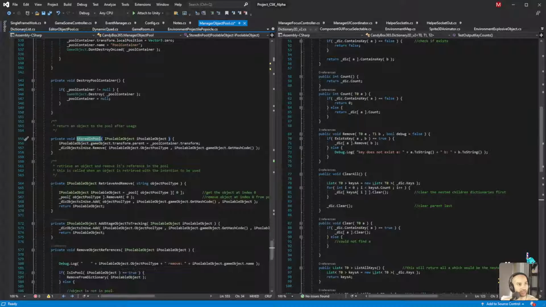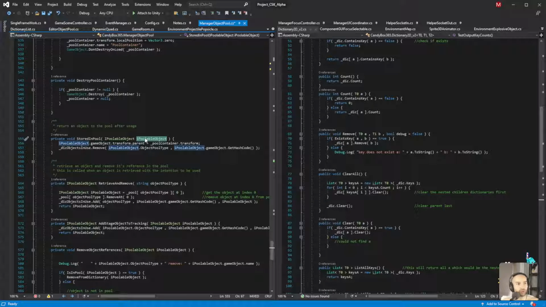So what this does is that it reparents it under the iPoolable game object, so that if you destroy whatever object it was previously a child of, like something that's a part of the game room, it will not affect this object.